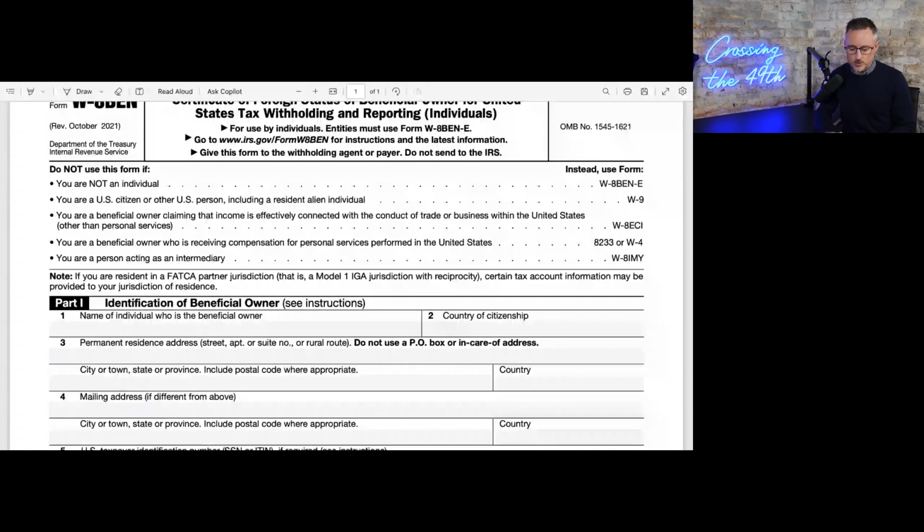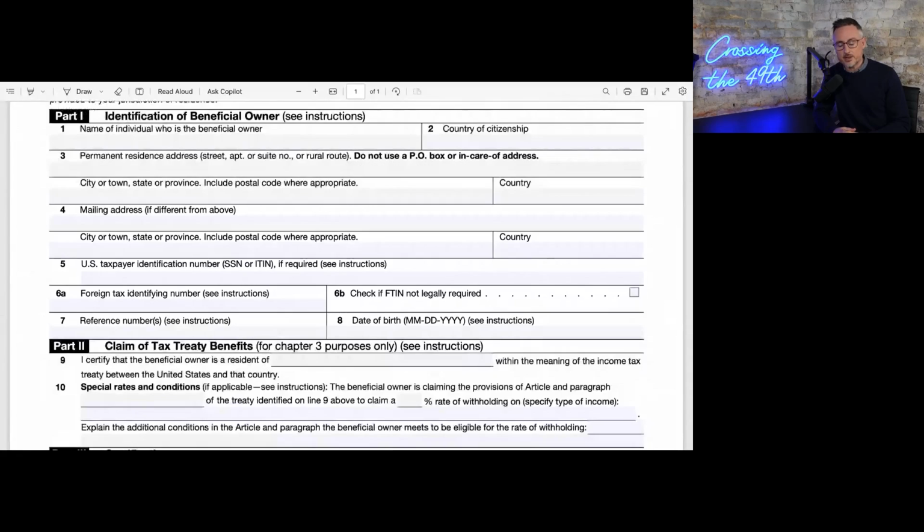So assuming you're not a US person, we're going to have our name, country of citizenship. Let's say that's Canada at that point, mailing address, US tax identification number. In some cases, you actually might have a US tax ID. So you might even have a social security number if you renounced and you're no longer a US person. You might have an ITIN if, for whatever reason, you have a rental property down there that requires an ITIN. A lot of Canadians have US ID numbers, so you would put that information there. Your foreign tax identification number would be your Canadian tax ID number, which is your social insurance number.